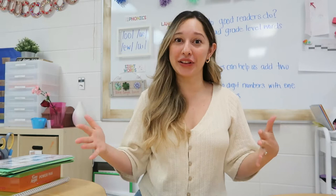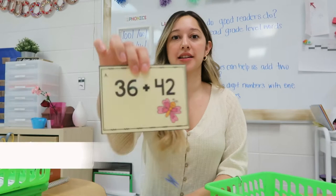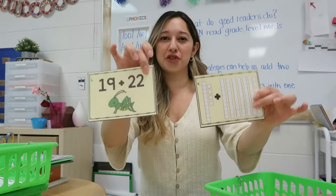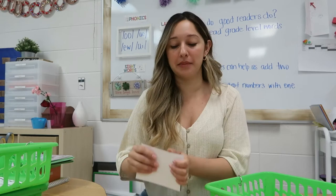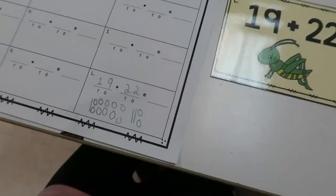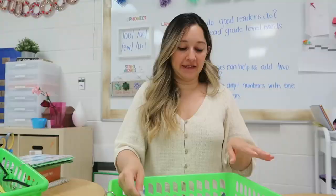Those are the insect literacy centers for this week. Now for the math centers — I did have a hard time finding insect-based, standard-aligned first grade math centers, so I had to make some. The first is adding two-digit numbers. I made it in PowerPoint with insect clip art and two ways to show and solve the addition. On the recording sheet I included 'tens' and 'ones' labels because some students still get confused, so having T for tens helps them. It's a quick and easy center to review addition skills.